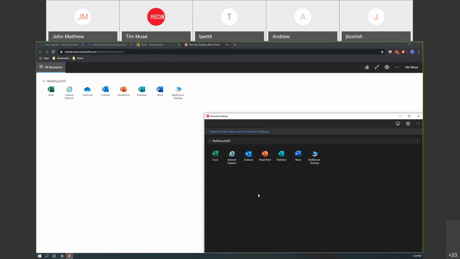And also around auto scaling. If you notice a user trend where they're logged in between 9 and 4, you can set up auto scaling where, if you have 100 machines, 90 of those will turn off after 5 o'clock and then turn on the next morning at 8. Or you can have it do it based off metrics. You can hop in and look at Azure metrics, and as you see users log in, it will automatically scale up and turn on additional machines to meet the needs of your users.